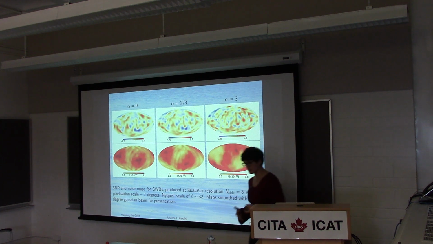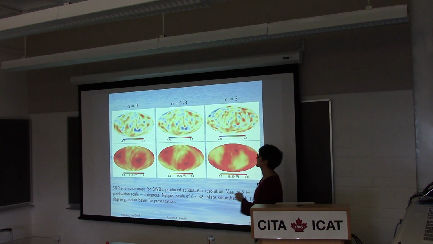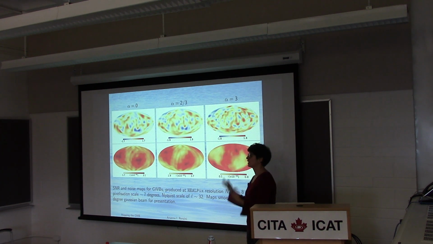So these are what our maps look like. So up top, we have signal to noise ratio maps. The first thing that should jump to your eyes is there is no detection. So we're hovering around -2 and +2 signal to noise. So yeah, there's nothing in there, which was predictable. And you can see that the distribution of this noise effectively on the sky is slightly different depending on what spectral filter you're using.